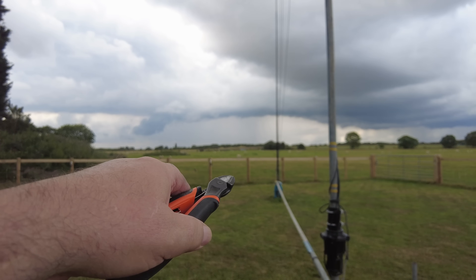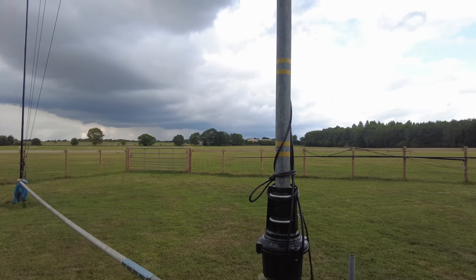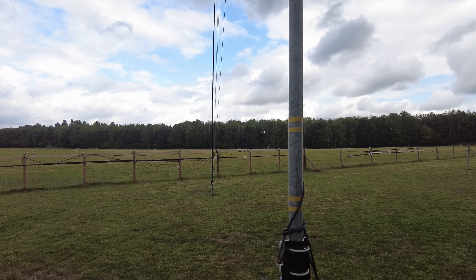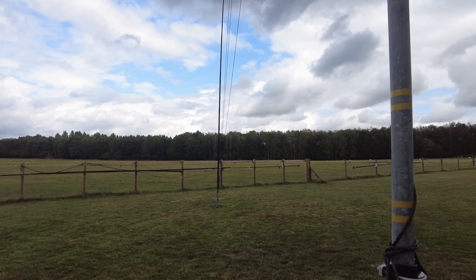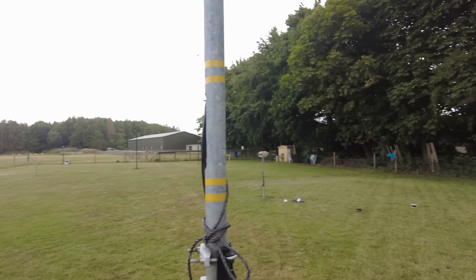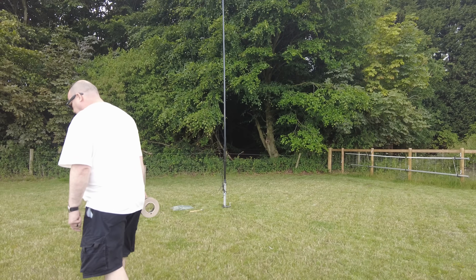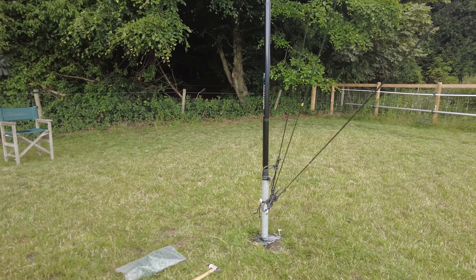I'm trying to contact the USA from here, so an extra 3 to 6 dB gain is great, but also I can't hear what's behind me. That means a 100-watt station in the US I'll hear better — it's like cutting all the noise out behind me. That's 300 degrees, and another 90 degrees further is northeast — short path to VK and Roly in New Zealand. Southeast covers Europe, Cyprus; southwest covers the Falkland Islands, Brazil, or long path VK/ZL.